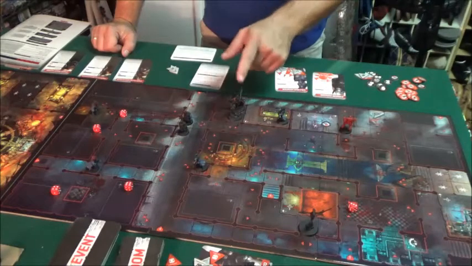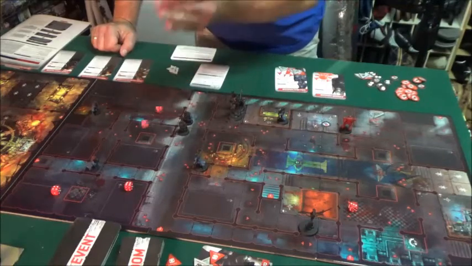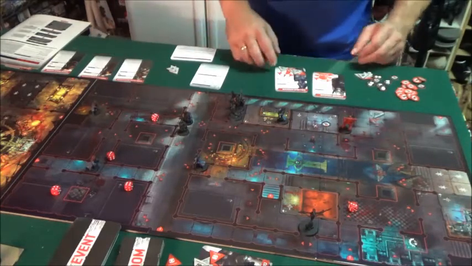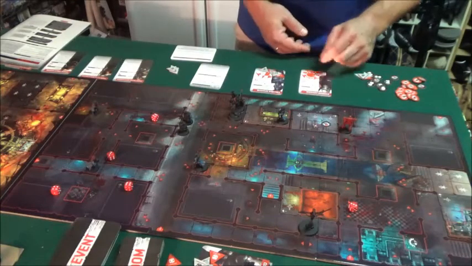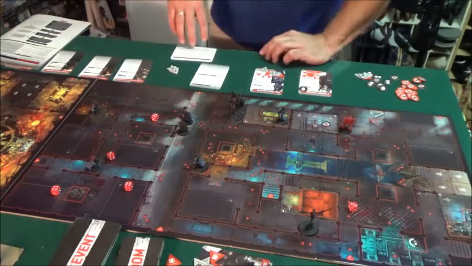So that was a miss. We're going to let him shoot again for a second action. And he did get 1 shot, and he is going to put it onto the Eversol Assassin. So there is 1 wound on him. He has a stamina 2, so he's down to 1 wound.